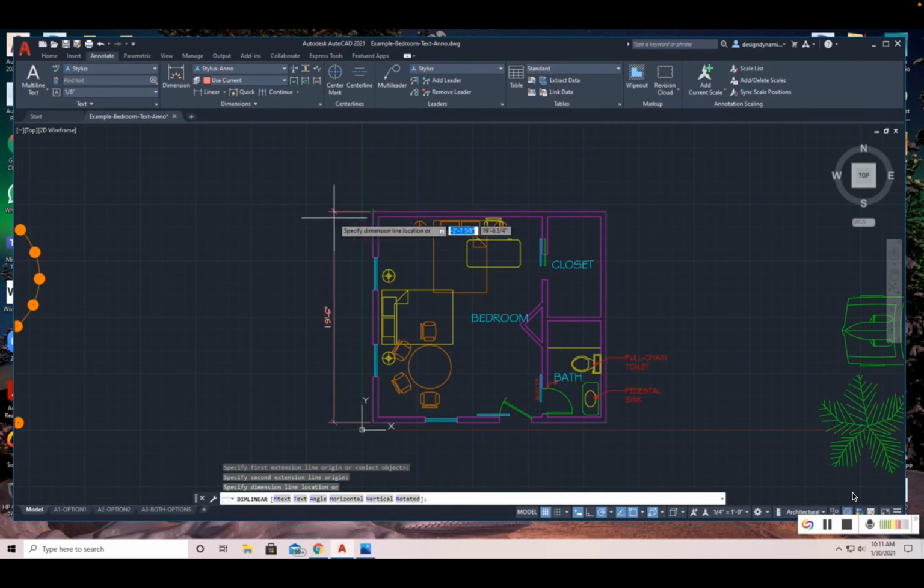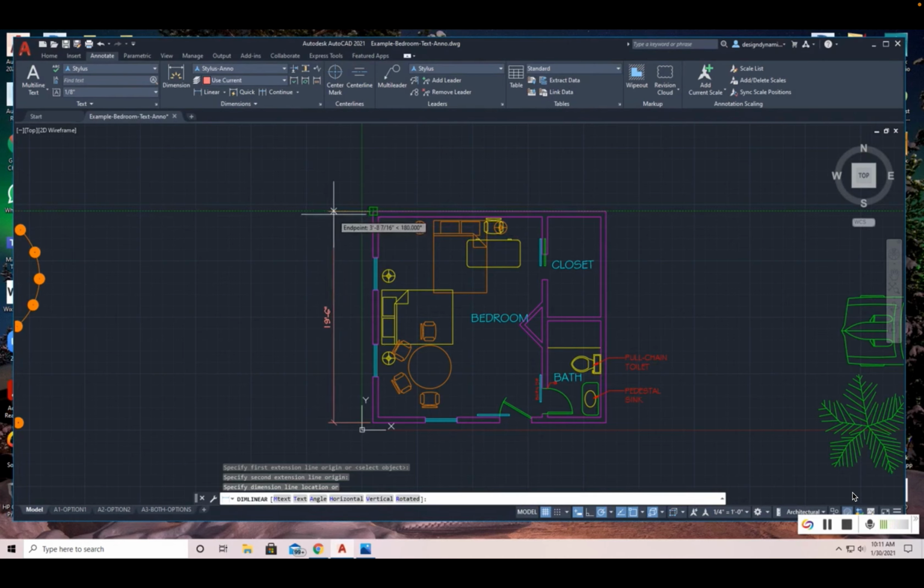And then I know that some firms make it very particular on how far out to go, but just know that you can kind of eyeball it. I know, maybe I shouldn't say that, but I'm going to eyeball it. I'm going to pull it out a reasonable length from it, knowing that I'm going to have another line of dimensions closer in.